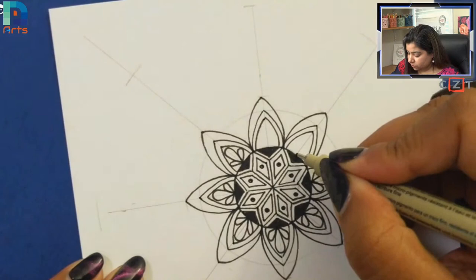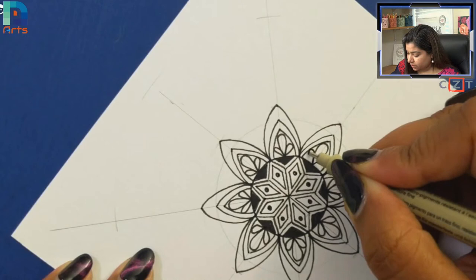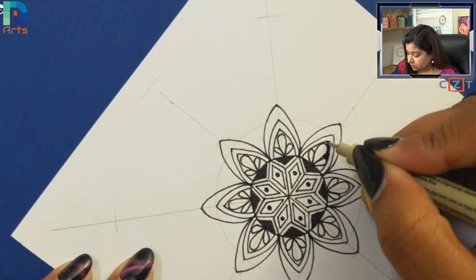So we are going to repeat the same thing in all the petals, in all the eight petals. After that, we are going to fill the leftover spaces or the negative spaces.